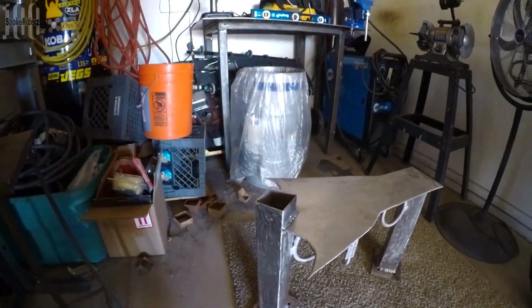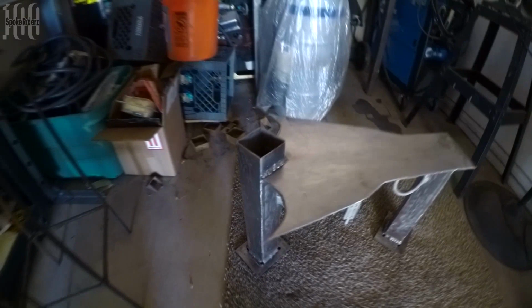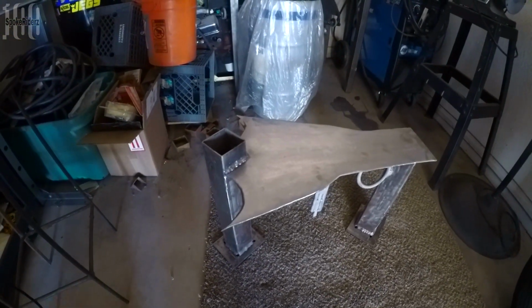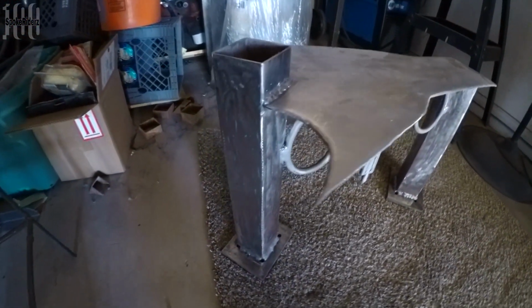I'm just out here putting in a little work, giving you a quick update on where I'm at with this custom table build. This is actually a real slow project for me. I do a little bit at a time. I don't work on it every day. Whenever I feel like getting out here and messing with it, I do.